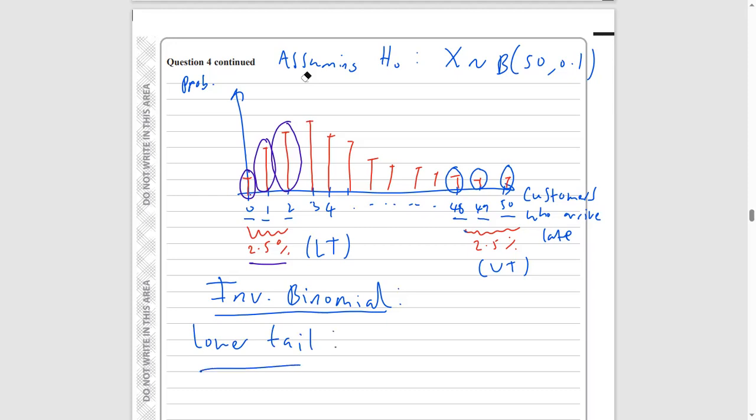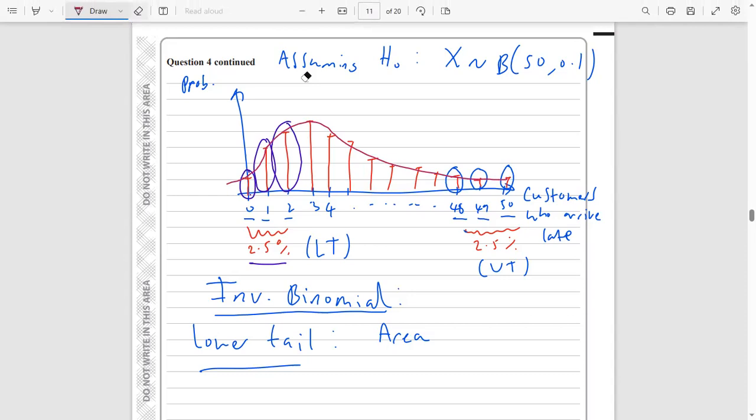So what we're going to do is go to the inverse binomial function on our calculator. Let's go to binomial, inverse binomial. And what we want is the area. When it says area, it's very similar to the normal distribution. Obviously with this line chart or bar chart, however you like to think about it, these aren't areas, these are heights of a graph, but you can think about them as areas basically. If you really want, you can use a line to join these up and think about it like a normal distribution, even though a binomial distribution is obviously different.